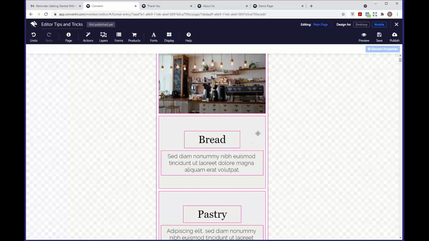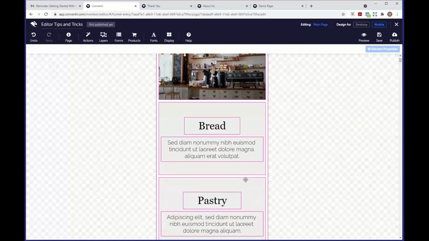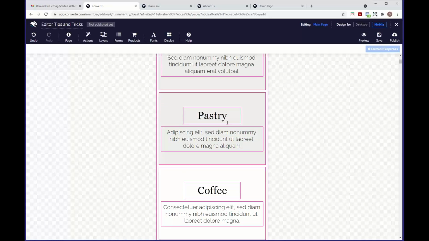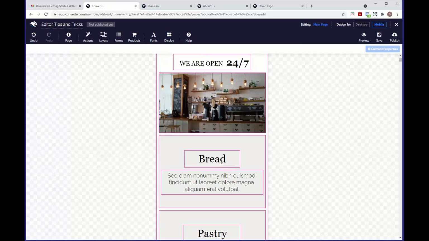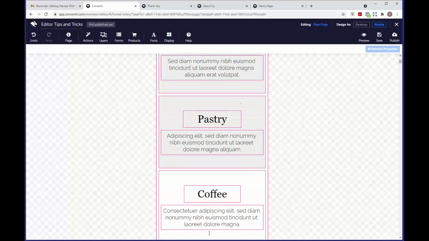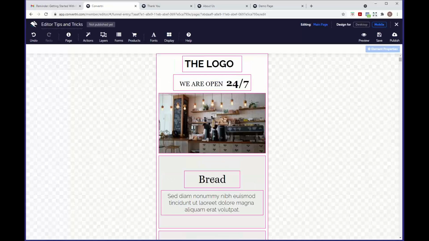So just like that, by using this one element, a panel, we've built a page that is going to mobilize a lot better because we don't have to actually edit these now. These are displayed as we want. If someone comes and they want to read about bread, they can. They can also read about pastry and coffee. They don't have to think, oh, bread, pastry, coffee, and then read about them all separately.